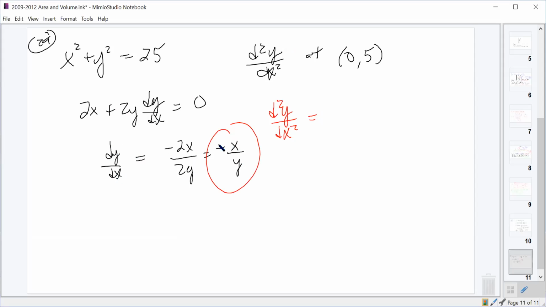I'm going to treat the x as a negative x. I'm just going to apply that negative to the numerator. I could apply it to the denominator, we'll get the same thing. Or I could just put a negative out in front and then do the derivative. It's all the same. So I'm just going to apply it to the x. So denominator times the derivative of the numerator minus the numerator times the derivative of the denominator all over the denominator squared. And we're interested in what this is at 0, 5. So at 0, 5, what does dy dx equal?